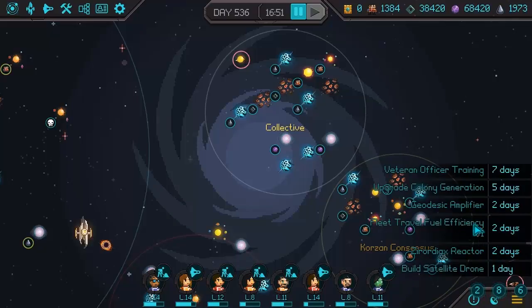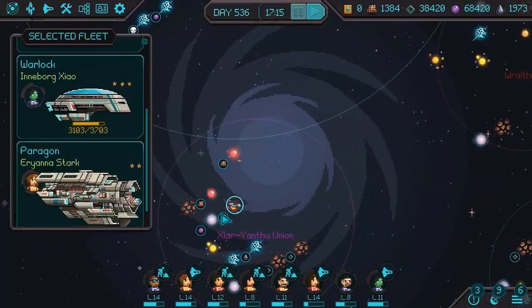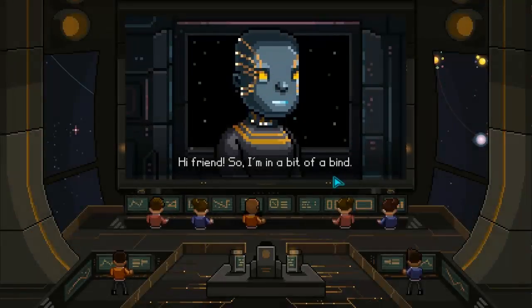Zodiac's reactor is almost done. That's almost done. That's almost done. No, you know what? I'm sending you home. Because I want those upgrades for the others.